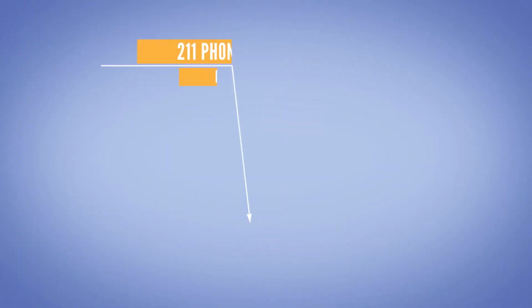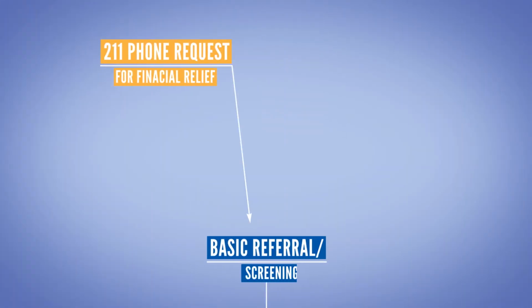So one of the entry points for this relief fund is also maximizing that 211 hotline. When people call and outline a need for financial assistance, and they've been impacted by the coronavirus or the shelter-in-place process, the call specialist, anytime, day or night, either on the phone or via text message, will let people know about this fund.